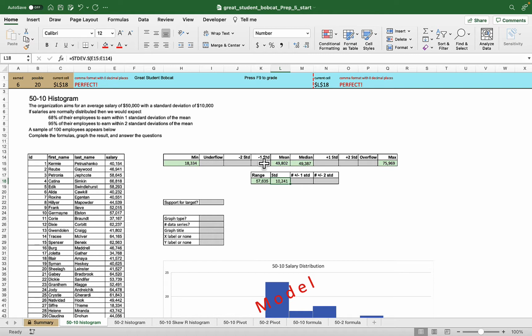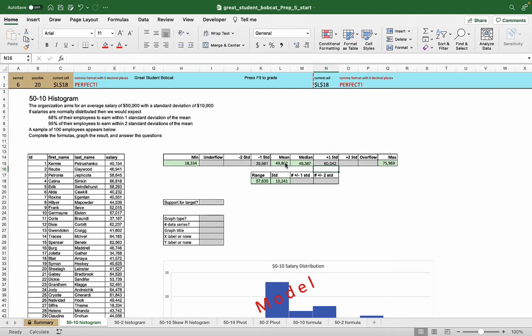Now what we're going to do is we're going to see, okay, well, what would it mean? What is one standard deviation less than this mean? So what we do is we take this mean and simply subtract from it the standard deviation. So that's what one standard deviation less than the mean would be. And on this side, we take the same mean and we add the one standard deviation, which is that value.